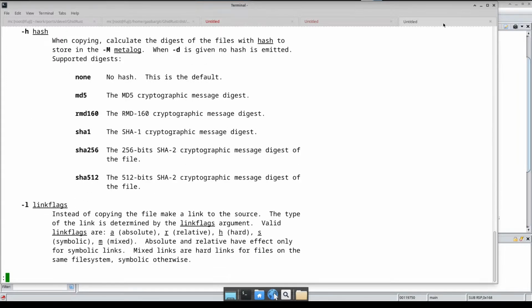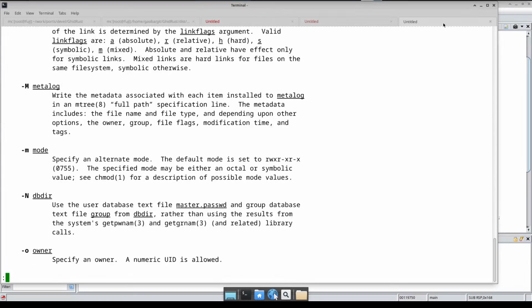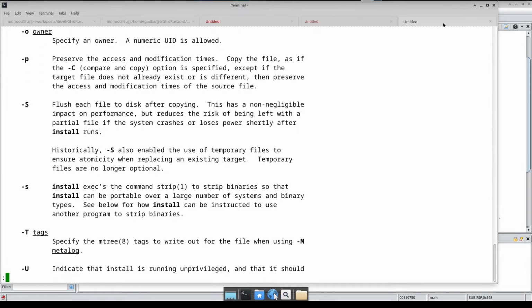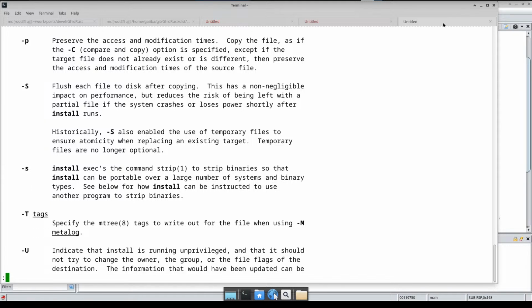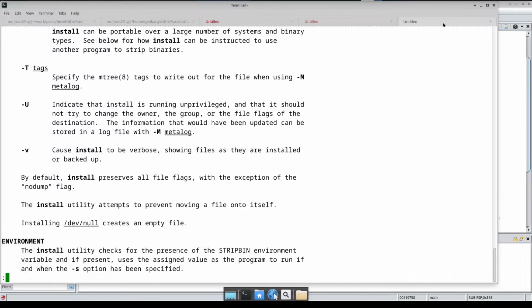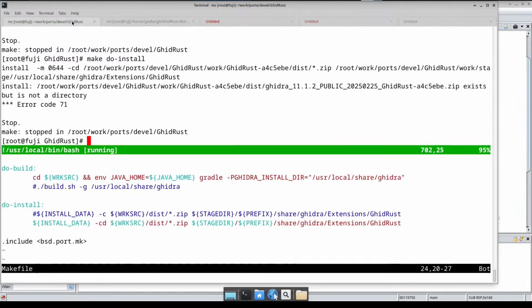Group. Hash. Link. Meta mode. Flash each file. Historically. Install executes the command strip binaries. No. Specify entry indicate install is for in privilege, should cause install to be verbose. Okay, let's do a verbose thing.